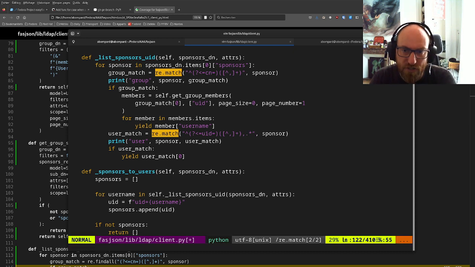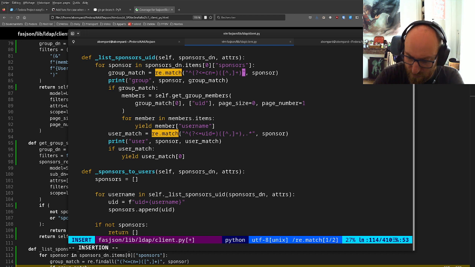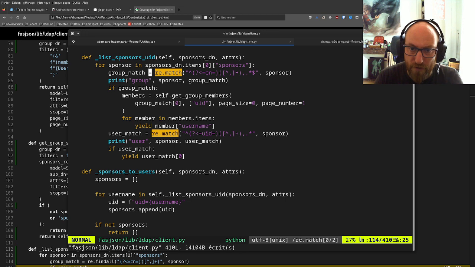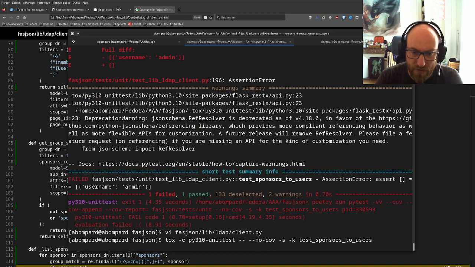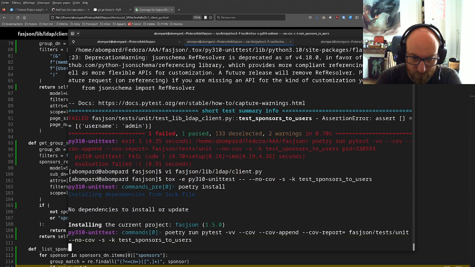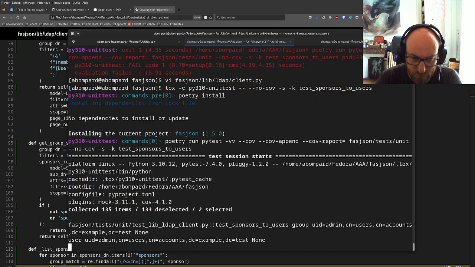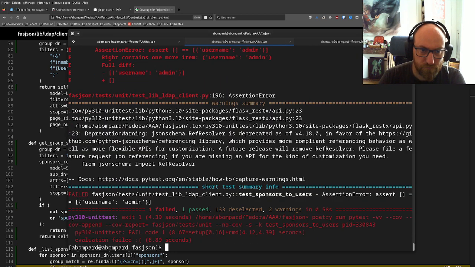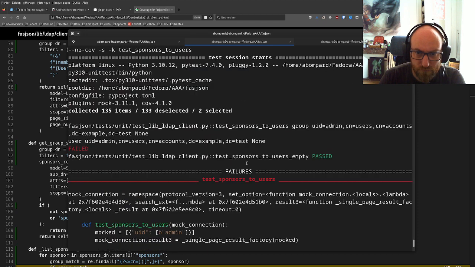Maybe if I'm matching, I need to match the entire string, which means that also, yeah, I don't have backslash. Let's try that. Why is it not matching UID equal admin CN equal users?